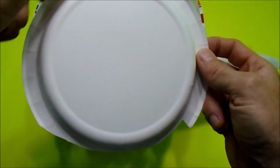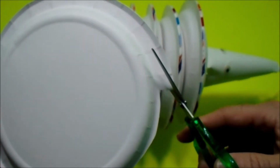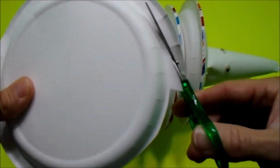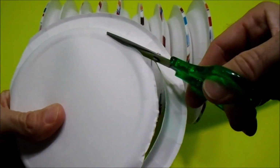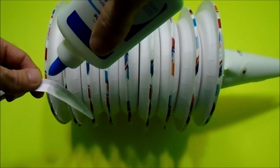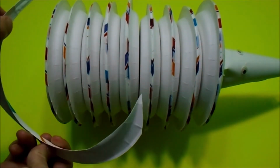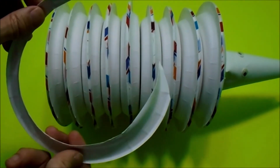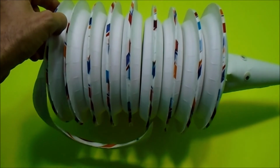Now we can take this plate and make our armadillo a tail. Armadillos have tails too. So we can go like this, go around. We do have a lot of circles. A lot that goes around. We just go like that. Go around. Just like that. And then you can also take a little glue, put it on the tail, and take your tail and turn it a little bit like this. Pull this piece this way and this piece this way and glue it, and then you have a curly tail.